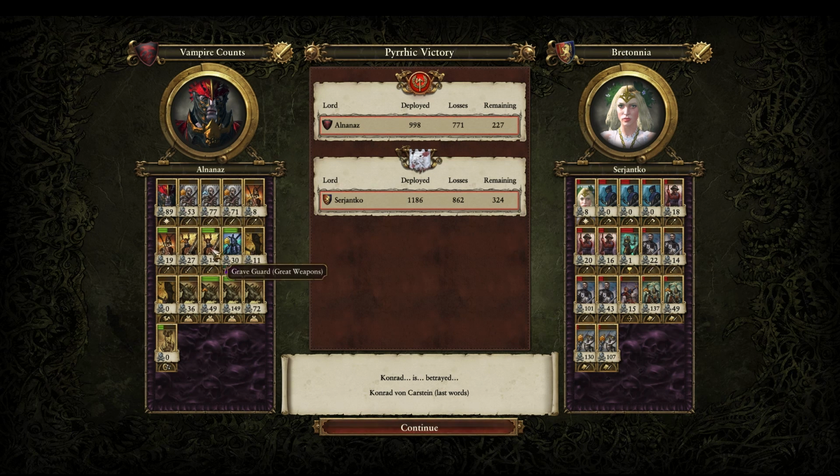So a really interesting battle of how the healing mechanics can work in your favor, especially as the Vampires, because the healing stacks on top of the unit's own healing, such as the Crypt Horror and the Sternsman.